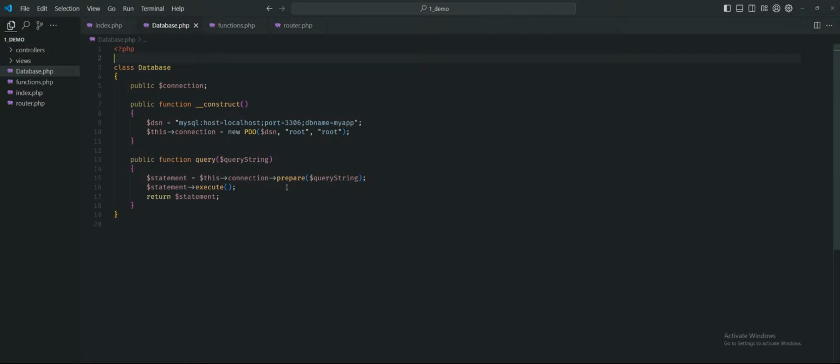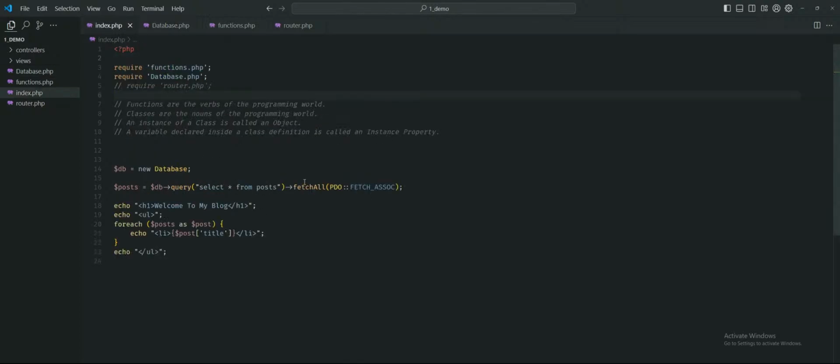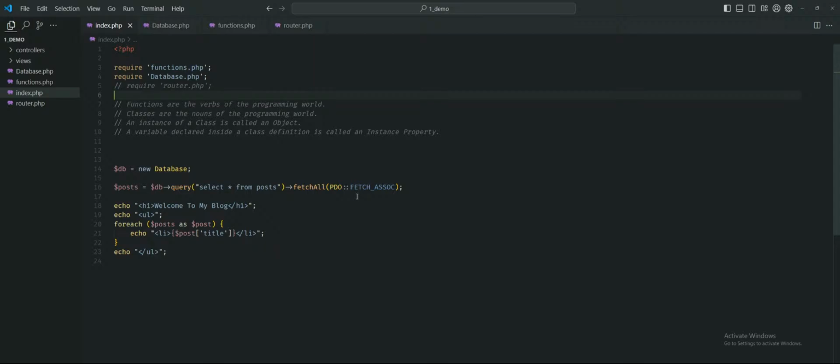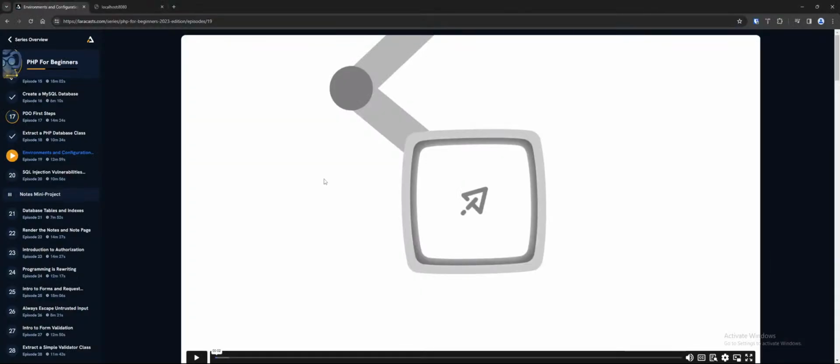And based on that, we created a query function wherein we can simply go to index.php and query the database for whatever you want and essentially have a list of results based on whatever format, if it's an associative array or if it's something else. Cool, let's see what we're going to learn today.